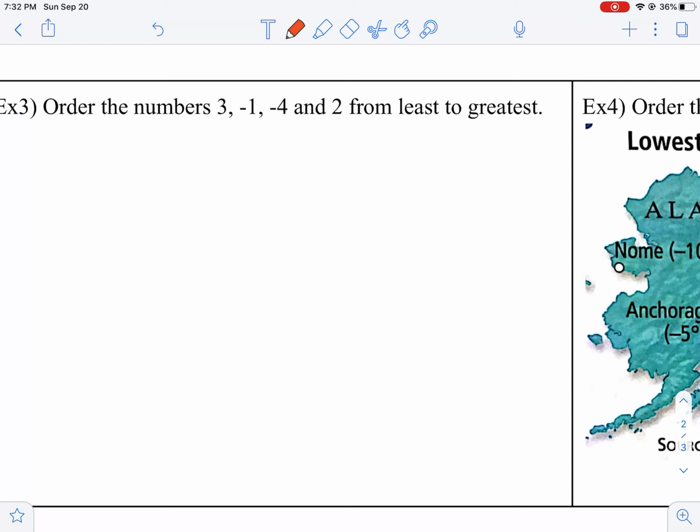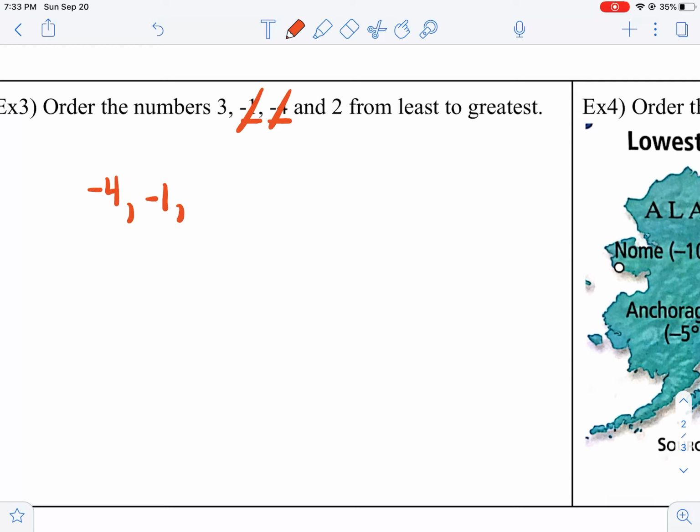Now we're going to order the numbers from least to greatest. So not necessarily using our symbols, we're just going to make a list. So in this case, I want us to start with our negatives, ignoring our positive ones because we know that they're bigger. Let's go to our negatives. So I see -1 and -4, and we need to decide which one is smaller. So we know now that our bigger negatives are smaller. So we have -4, and then we have -1.